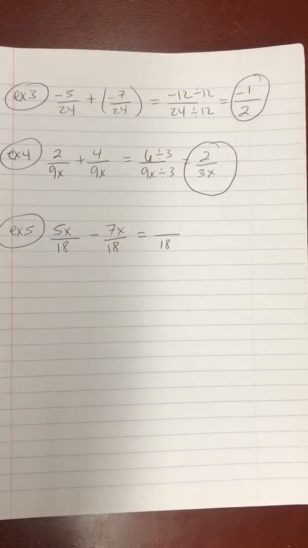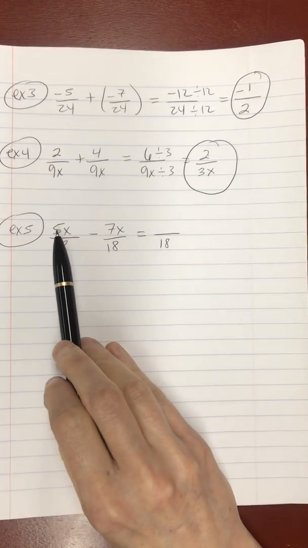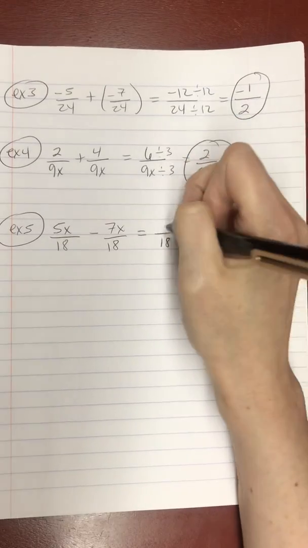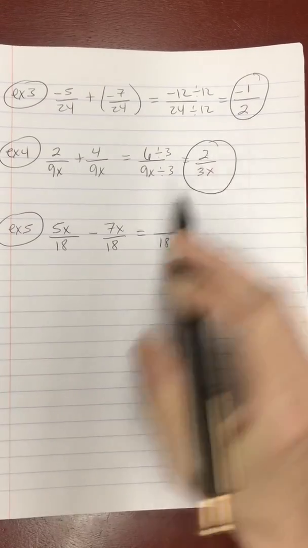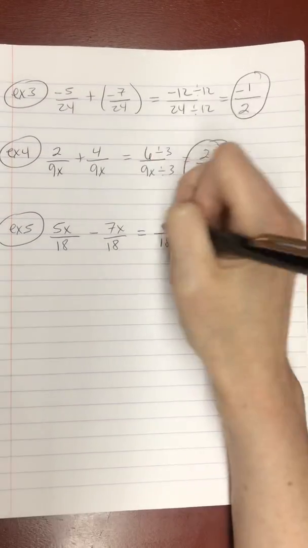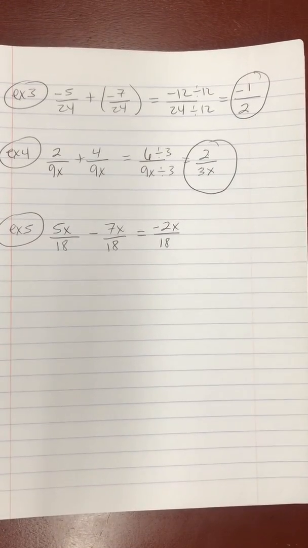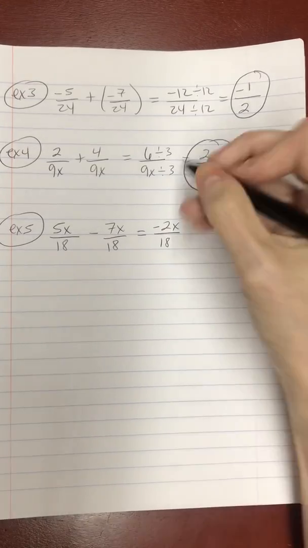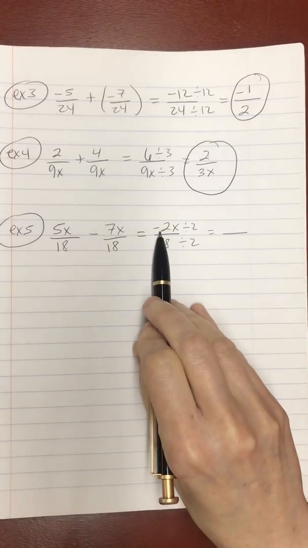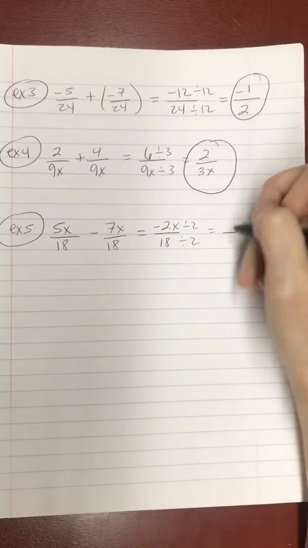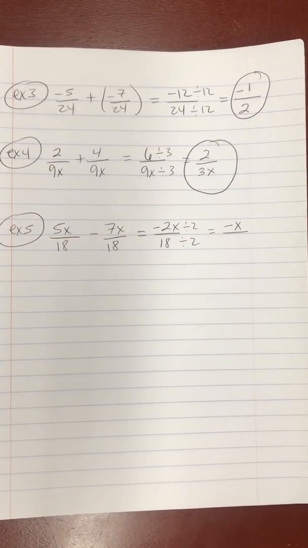So that means 18 will be our denominator yet again for our answer. And then in the numerator, we've got 5x minus 7x. When we subtract those two, those are like terms, right? They both have x to the first power attached to them. So you've got 5x minus 7x. That's a negative 2x. Okay, good. And then you want to say, can I divide anything out of a 2 and an 18? And yes, you can. You can divide a 2 out. And so when we do that, on top, we have a negative 2x divided by 2. That gives us a negative 1x. Negative 1x is the same thing as negative x.